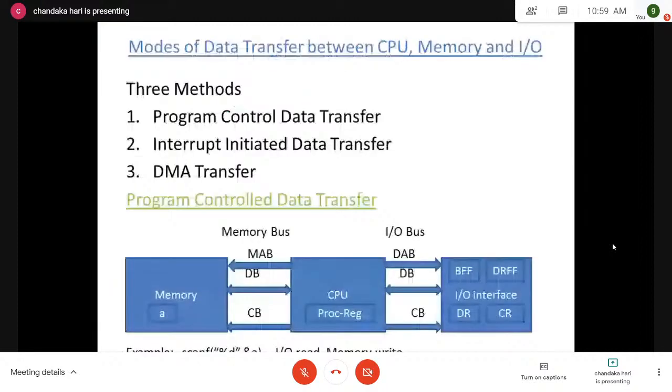Now we'll move on to the second topic of discussion: the method of interconnection between CPU, memory, and I/O devices. First we'll see the method of interconnection, and once we have seen this topic, next we have to move on to how the communication happens between CPU, memory, and I/O devices.